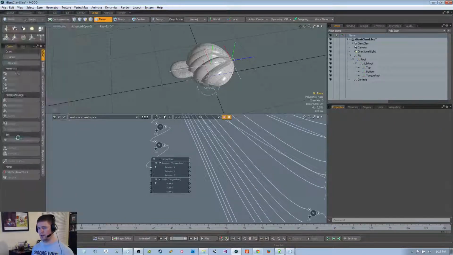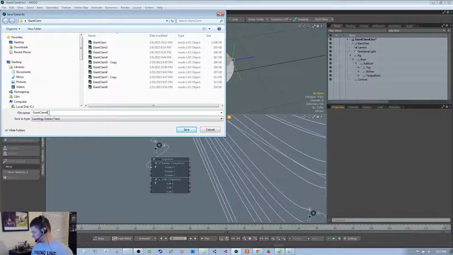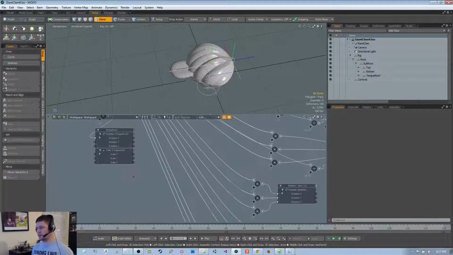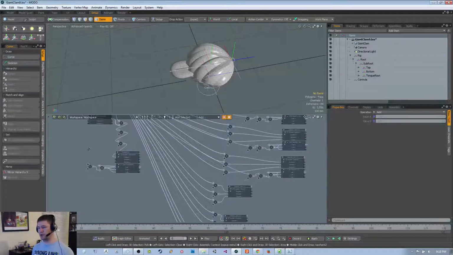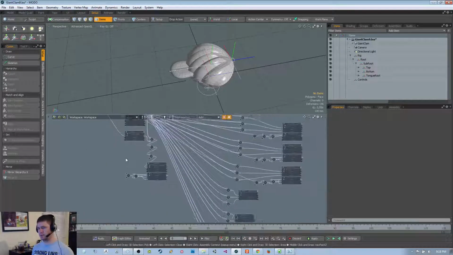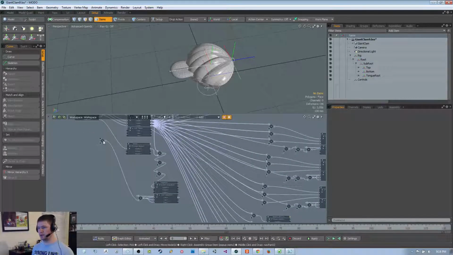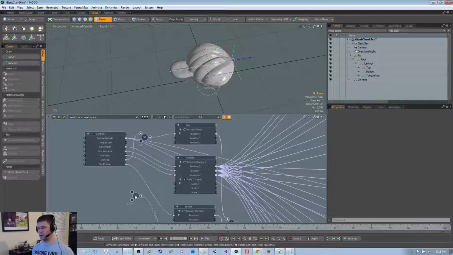And after seeing all that, I'm going to go ahead and save this as a new one. So I need a divide node. I'll try dividing this by 100 as before. And we'll go with the add node, bring scale into this, bring that into there, link this up to all these, and I might have to bring a multiply node. It doesn't make a whole lot of sense to me why this works the way it does. Well, I guess it makes enough sense that I thought to do this.